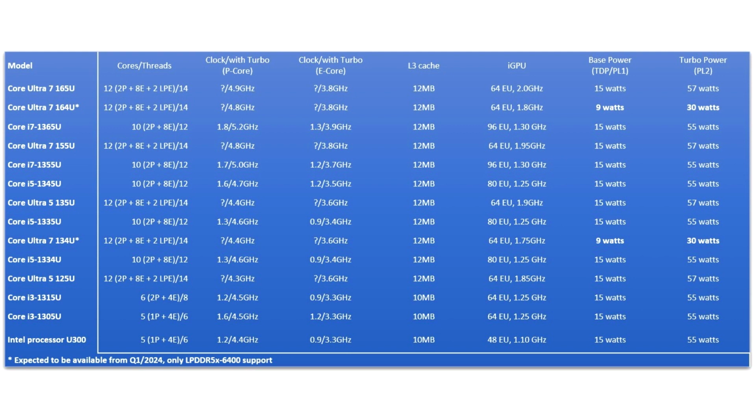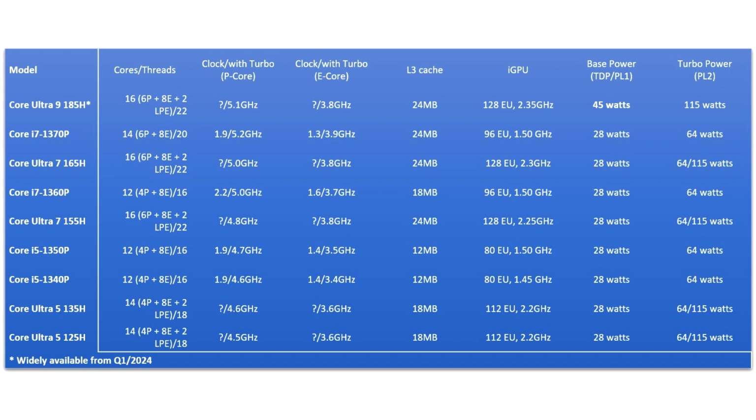In the first table above, you get a brief overview of how the Core Ultra U segment SKUs compare to 13th Gen Core Raptor Lake U segment SKUs that are currently in the market, and will gradually phase out over 2024. The U segment SKUs are based on the Meteor Lake UP4, Type 4, package, which is designed for a compact PCB footprint, and lower Z height.